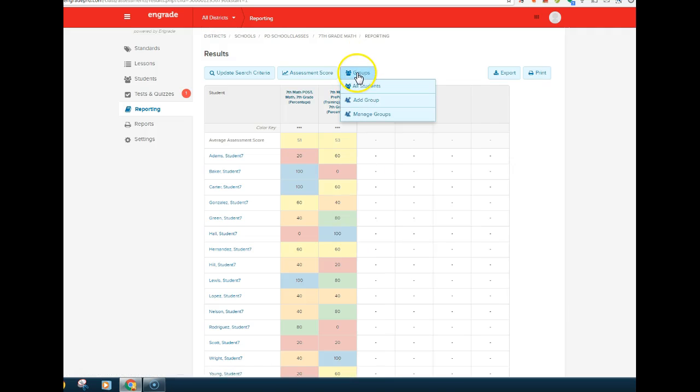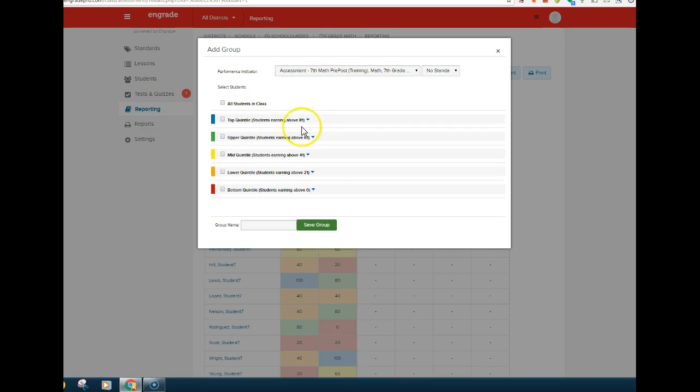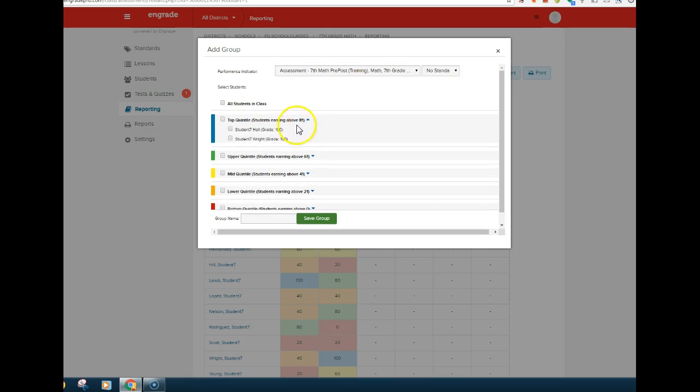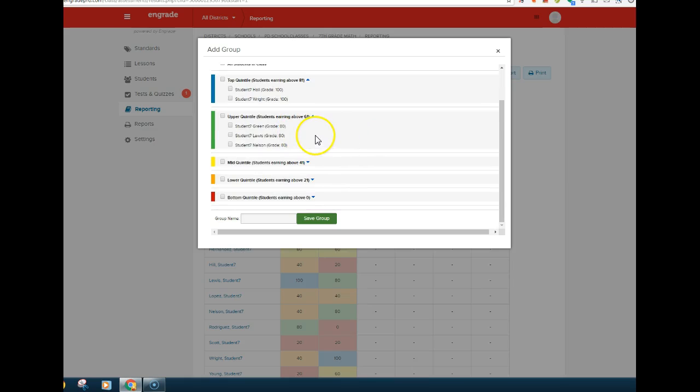You can also group kids this way very quickly. You can say you want to add a group, and maybe look at just this assessment, the 7th math pre-post. These are the students, and when you click on this little arrow, it tells you all the students that were in your top quartile or quintile, your upper group.